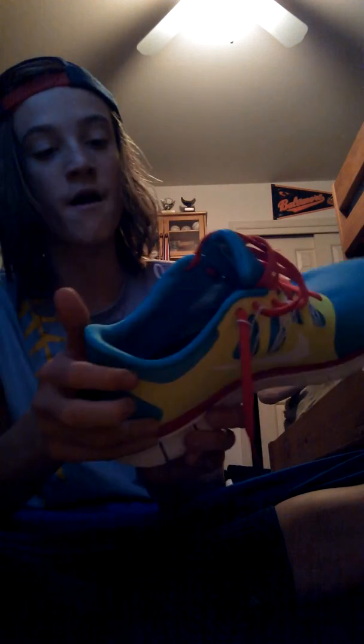So here you got a light blue all around, even on the insole, size 10, even on the tongue. And then you have this electric green — it looks yellow on camera — it covers most of the shoe. And then it goes all the way around on the toe box, stops with another hit of sky blue. And then you got more electric green. And then you have your red laces, which go well with the red midsole. And then on the bottom, we have a white sole that covers most of the bottom, and then you have your few black hits.